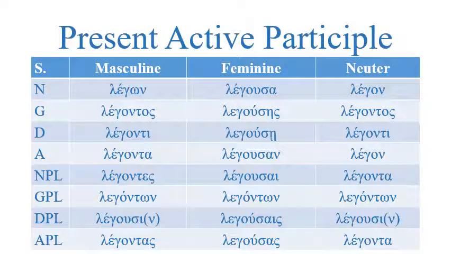Please take a moment to look through this chart and start to familiarize yourself with these endings. We've seen them all before. We've seen them in the first, second, and third declension noun, and in the first, second, and third declension adjective, and to some degree in the definite article. Right now, take some time to see how the masculine and the neuter are the same, and where they differ, and how the feminine is built on a totally different set of endings, that of the first declension, instead of the third like the masculine and neuter.